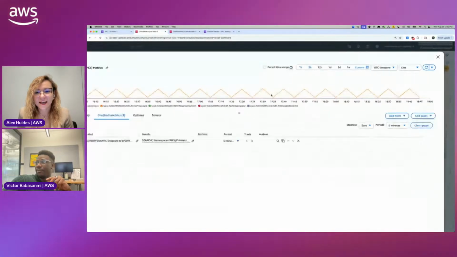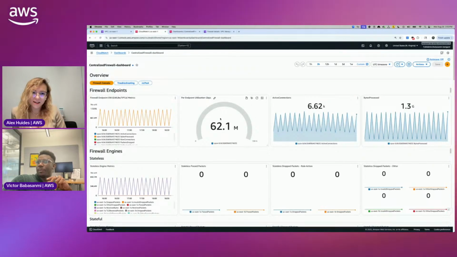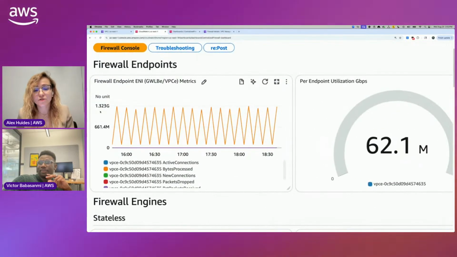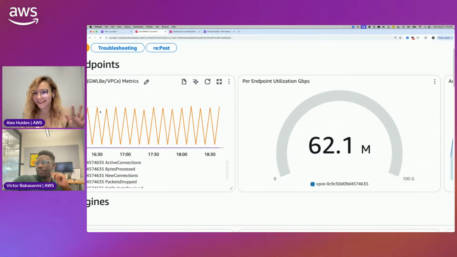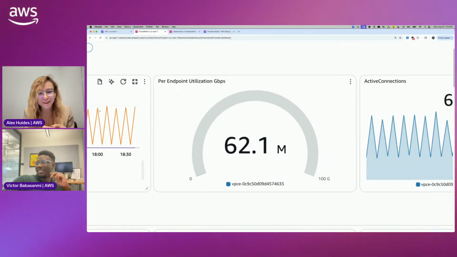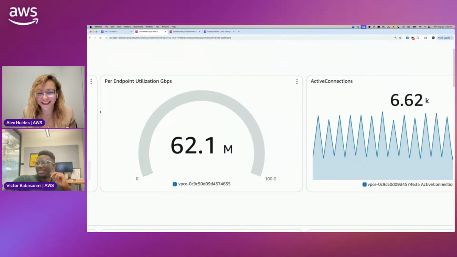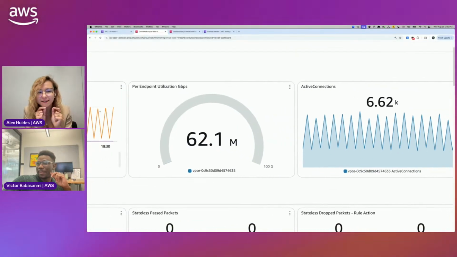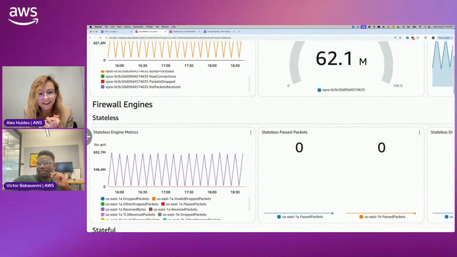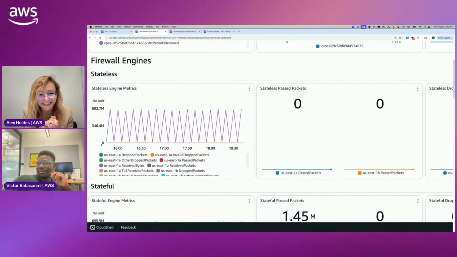Right. Nice. And the cool part of this is that we're showing this just as an example of what you folks can do, but there's so many cool things that you can do with math logic in CloudWatch. So have a look at that. 55 minutes is definitely not enough for us to dive into all of the very cool things that you can do with this. And I really want us to get a bit of time, Victor, to talk about the AI-powered troubleshooting piece. Yeah. All right.